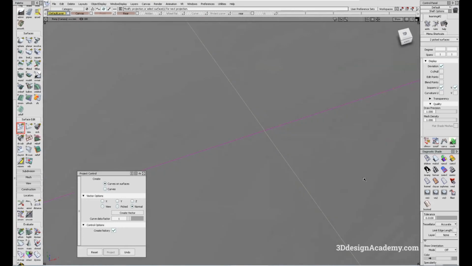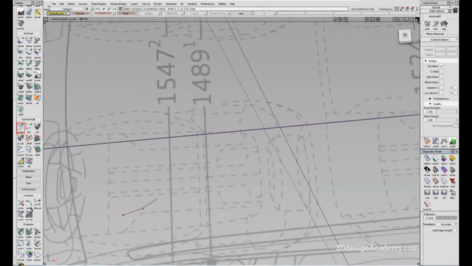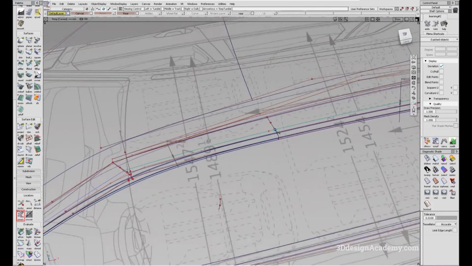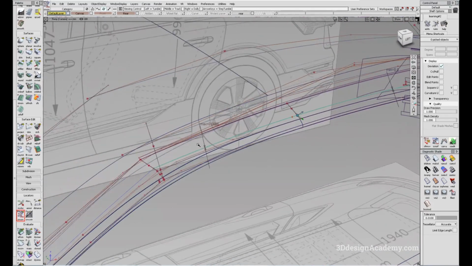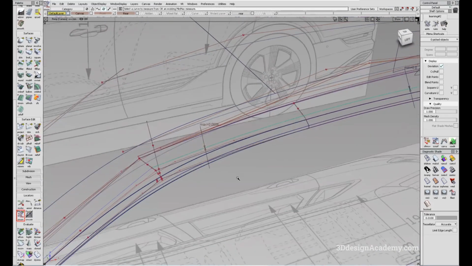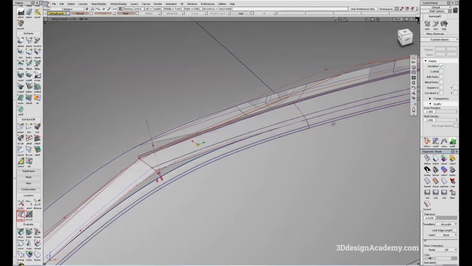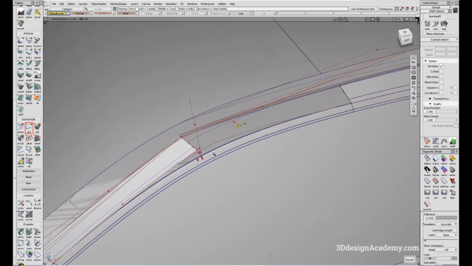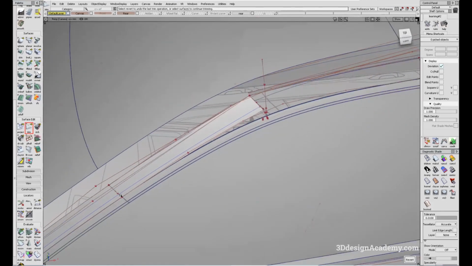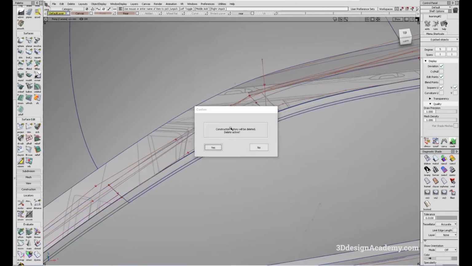Well, it's a little bit off. It looks like it's off, but it shouldn't be. Let's see. It just might be a. Yeah, I think that's just a rendering issue. So it looks like it's 0.0006, which is actually really tight, and I think that's just an appearance issue. So I'm just going to leave it like this, and this one I'm just going to divide into two pieces like that.